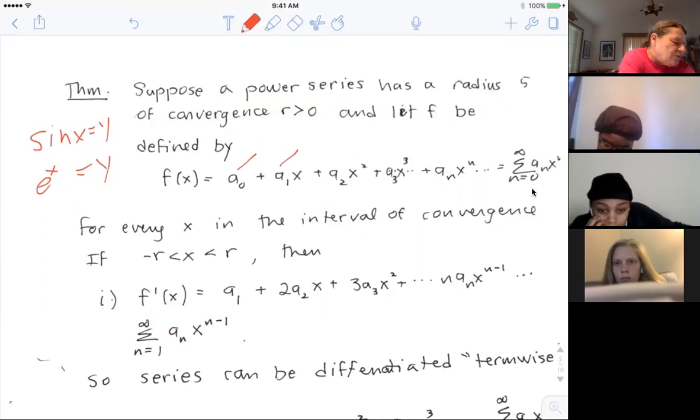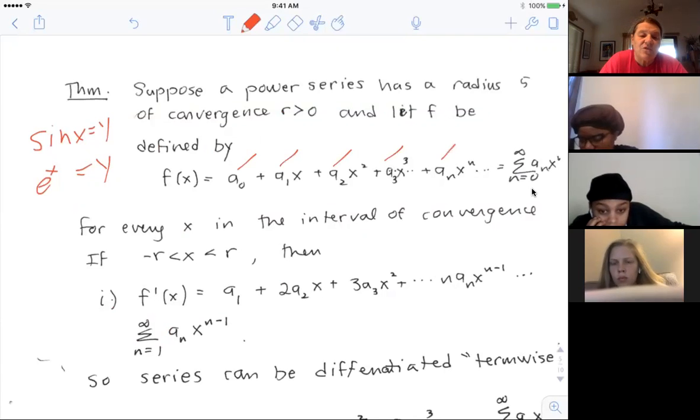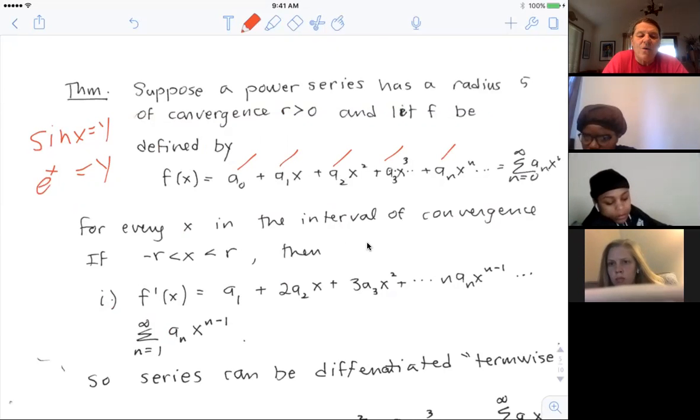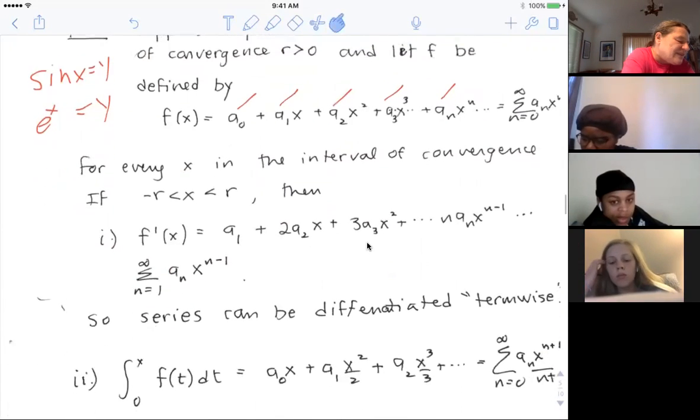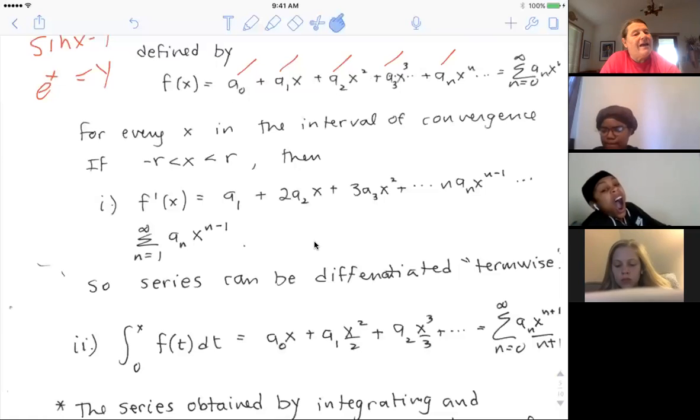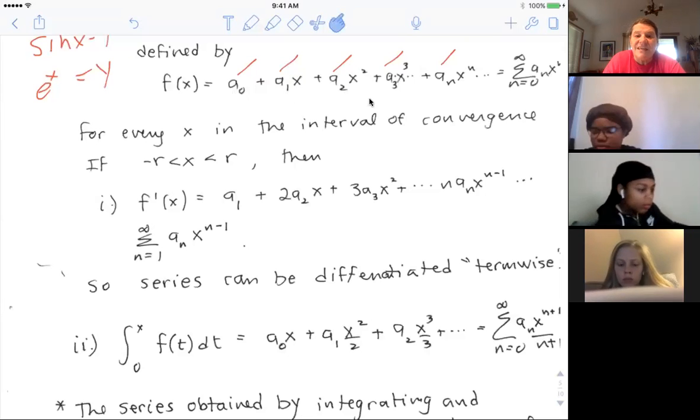Ultimately, what we need to do is find out what these coefficients are. We will do that when we talk about Taylor series and something called Maclaurin series, because it'll tell me how to figure out what those coefficients are based on what the function is. Now, we don't have that quite yet, but I'm going to make a statement here that says this: if we can get a series representation, then we can get a series representation of its derivative. And you know why? Because all I have to do to take the derivative is take the derivatives of these things. And that will give me the series representation.